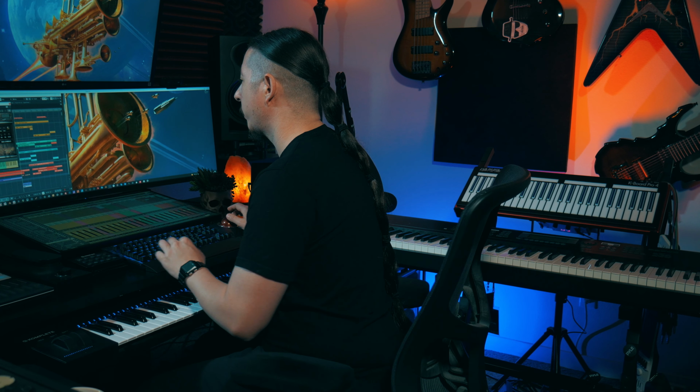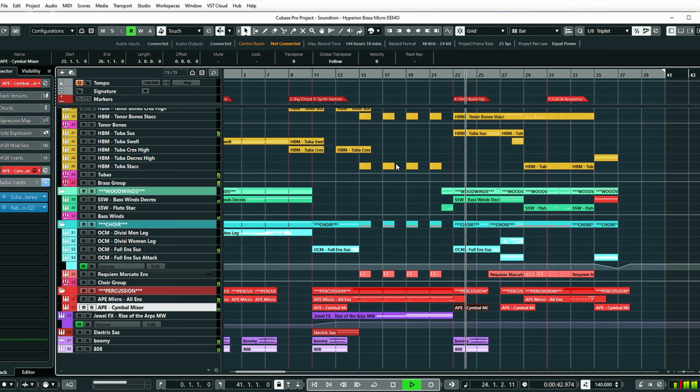So that big chord in the end really helps bring it into the next section before things really start building up. For the cymbals that you're hearing, I'm using the cymbal mixer patch from Apocalypse Percussion Elements. There are no cymbals in Apocalypse Percussion Micro, so I had to pull this one out. And I'm just using these on certain important accents that I want to layer up with the low drums.